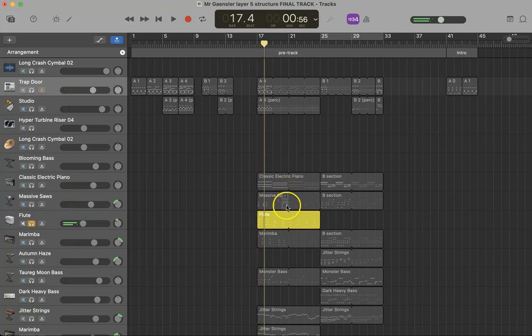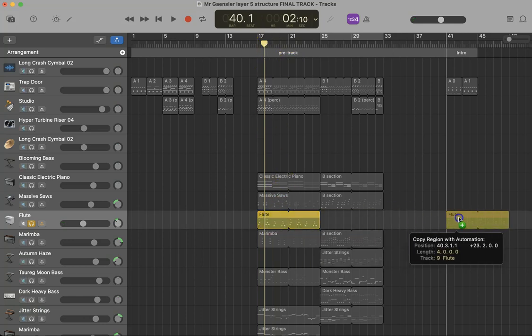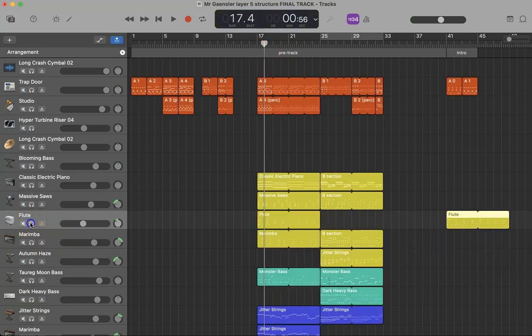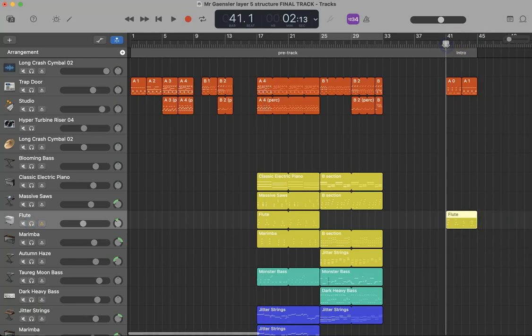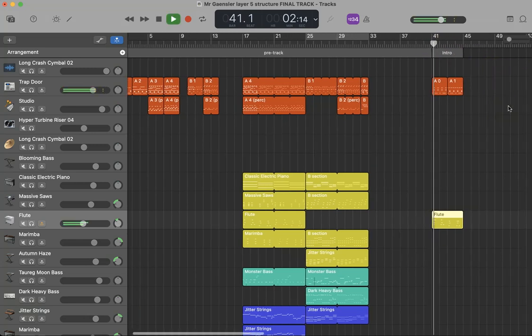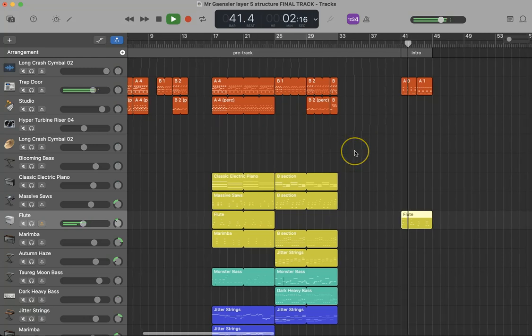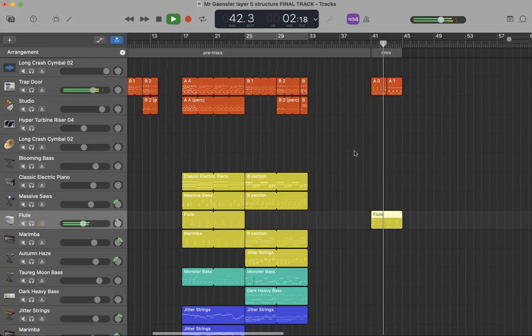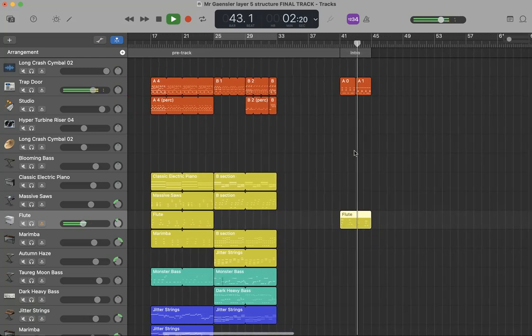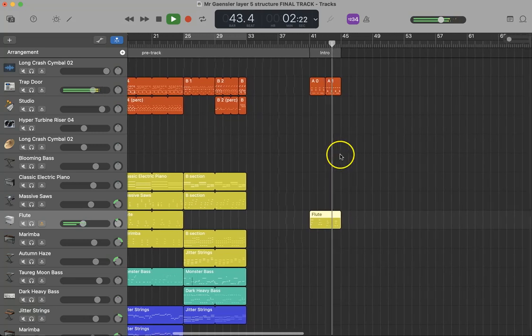That's the one I used last time. So, I'm going to do Command C, or I'll just use the Option key, Option and drag, and I'll put that over there. And here's my intro, I think. I think I'm there with a level 2 for the first 2 bars and a level 3 for the second 2 bars. That's what I want.